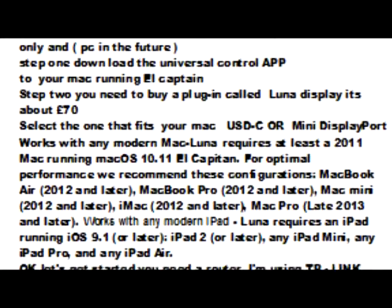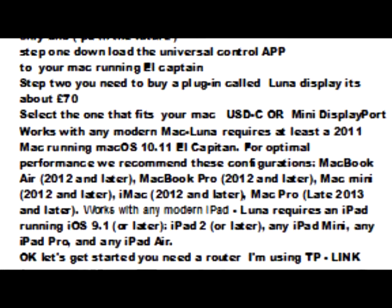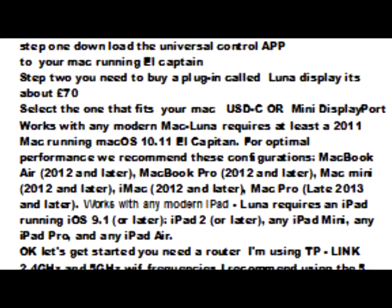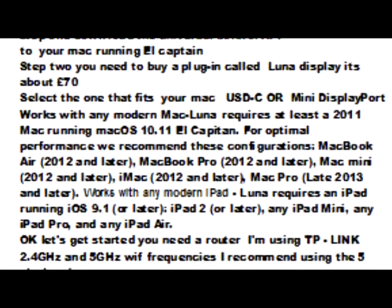So all you need is a Lunar Display control unit, plug it in your computer, download the apps and away you go. Foolproof.